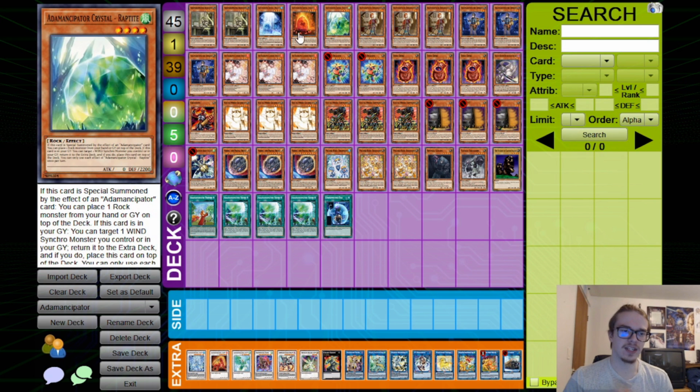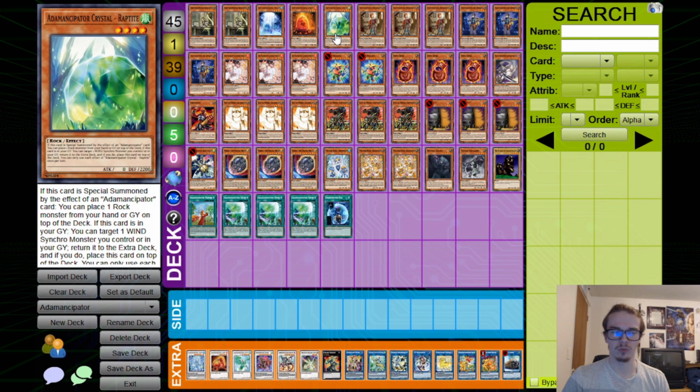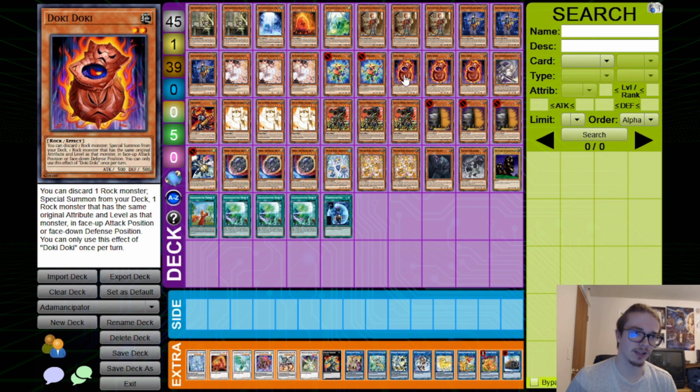And then they all have the same effect where, if there's a water synchro or a fire synchro or a wind synchro, they can send it back to the extra deck to special summon themselves. They're nice targets, but we can play better ones. So let's talk about the other targets that we end up playing.